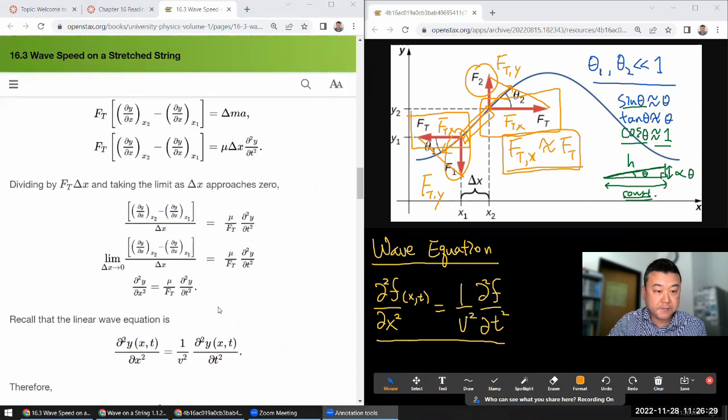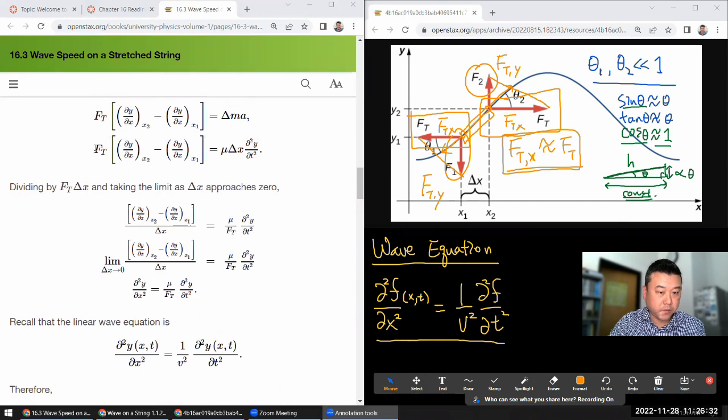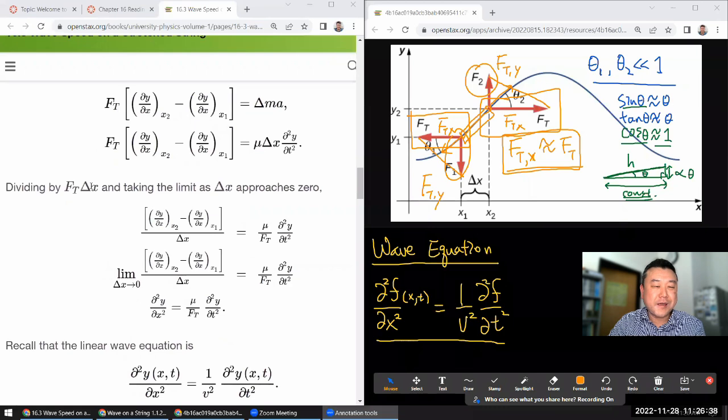So, dividing by this number, force and delta x. When you look at a derivation, sometimes you will see this. I say this is a poorly motivated step. What it really means is, when and if people ask why you were dividing by this number, oftentimes there isn't really a good answer just looking at this. Except maybe if you look forward to where you are trying to get to, then it makes sense. So you want to get rid of ft and you want to put delta x in the denominator here. And doing this does that.